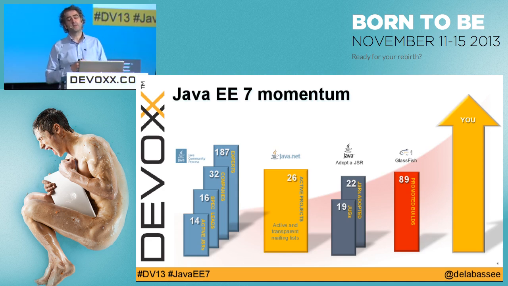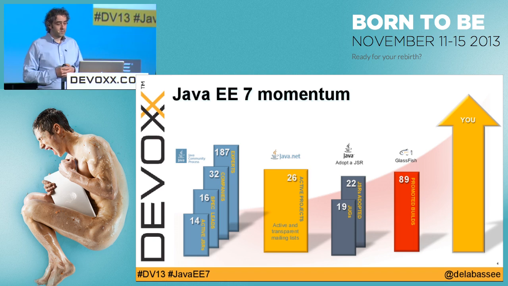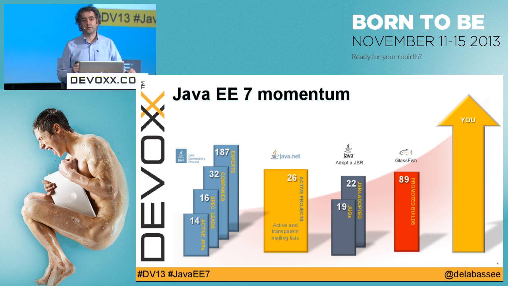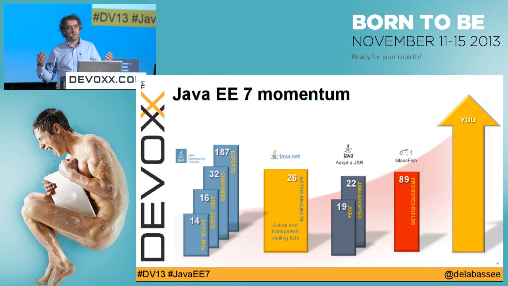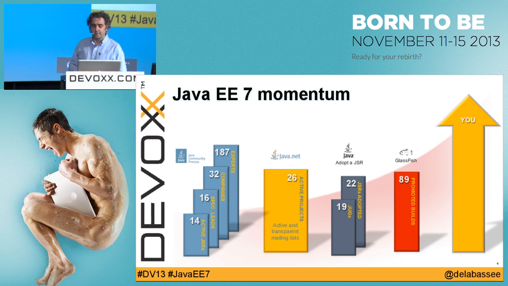Okay. So we are now at Java 7. Java 6 was launched in December 2009 in DevOps. So, 4 years ago, in fact, in the same place, we launched Java 6. In June of this year, the specification of Java 7 was finalized, and it was released. So mid-June, we did a big splash to launch Java 7. We did that through an online show with online webcast, where most of the spec leads had sessions to explain the specification. We had online chat and so on. We had something like 15,000 people attending that online event. So it was a huge success.